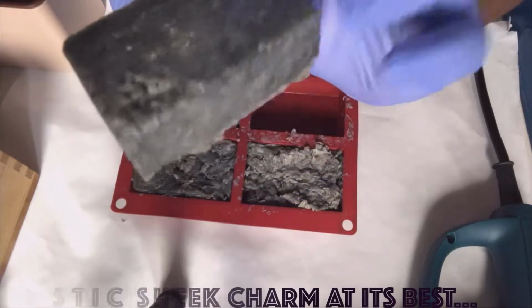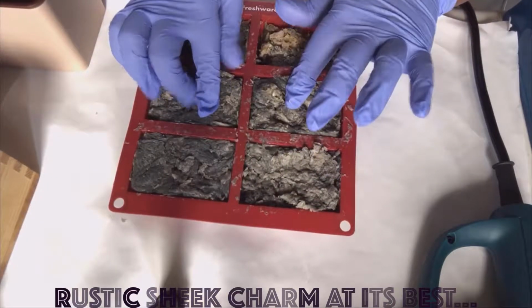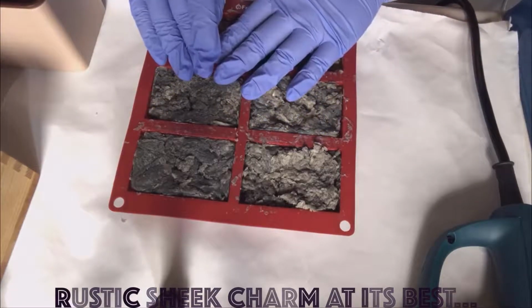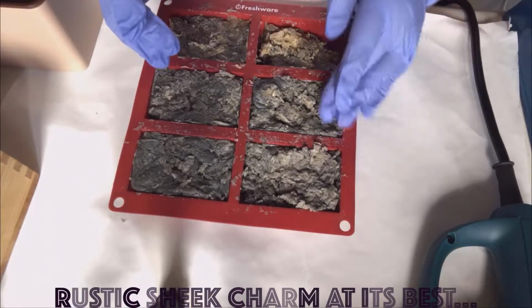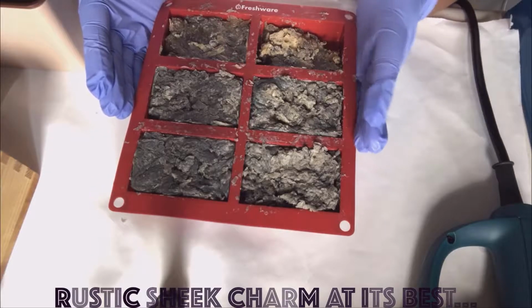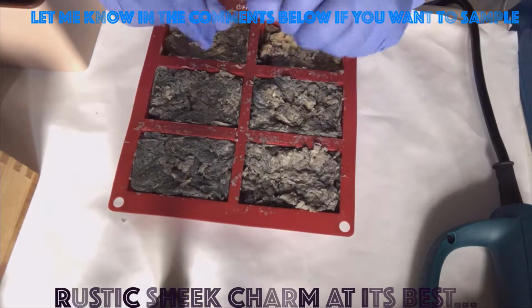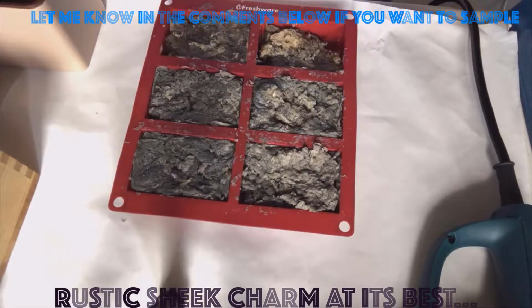And this is what I was saying last night. Because this is just a rebatch of soap, these are going to be the testers in my home, or testers for others. If you guys would like to test it out, just let me know, and I'll send you a small bar like this, and you can use it around your house and let me know how it works out for you. But what I was trying to do is to just stretch it out, make it a charcoal bar of soap, but not have so much charcoal in it. Activated charcoal is what I'm talking about, not regular charcoal. Please don't go get barbecue charcoals and think that's what I'm using. It's not. It's activated charcoal, specifically made for soap, okay?